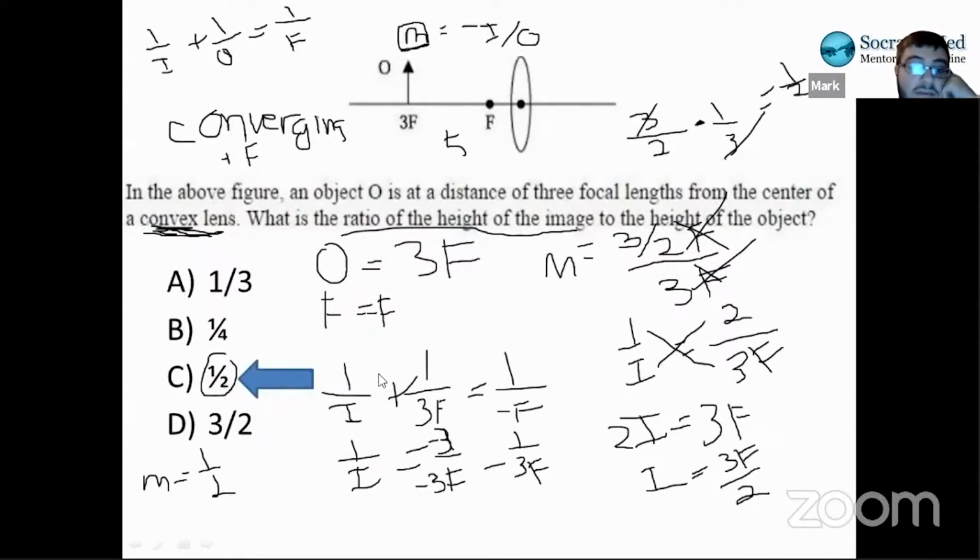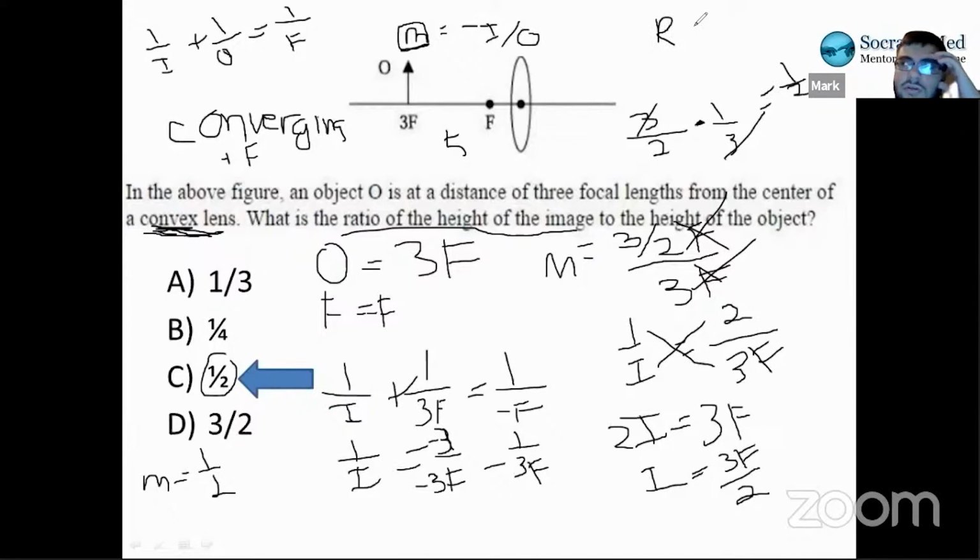Somebody asked in chat, some texts define 2f as radius of curvature. Yes. That's something I didn't write. I didn't bother talking about it because it's so rare and so very specific that in all likelihood you'll never even see it. But there is a thing, and I didn't want to confuse you more, but yes, there is a value called R, I believe.